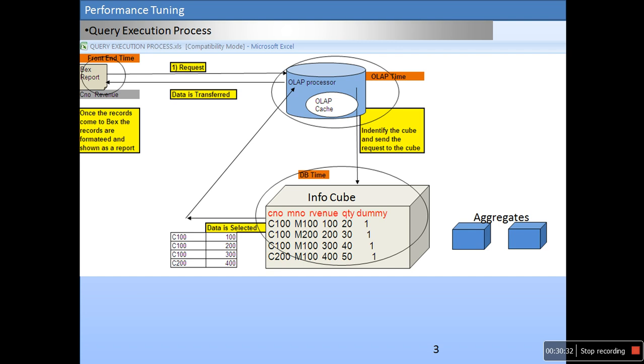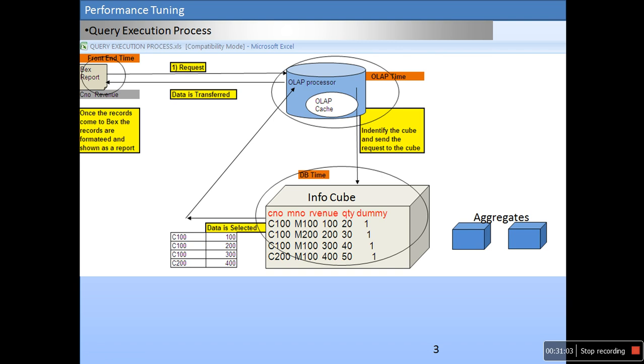Then in the OLAP processor, it executes the aggregation function on that key figure. The key figure aggregation function is sum. It has to aggregate, select sum of revenue, with a group by. So what the OLAP processor does is combine all records with the same characteristic value. When records are combined, what should happen to my measures? The sum should be aggregated. Look at this, 4 records are sent and it will convert this to how many records now? 2 records.